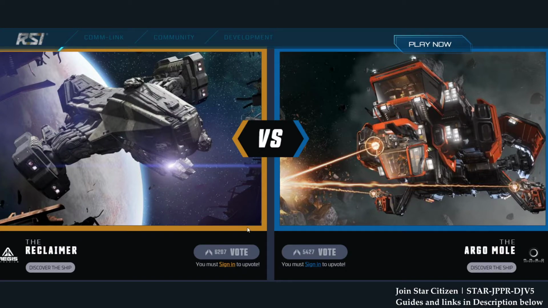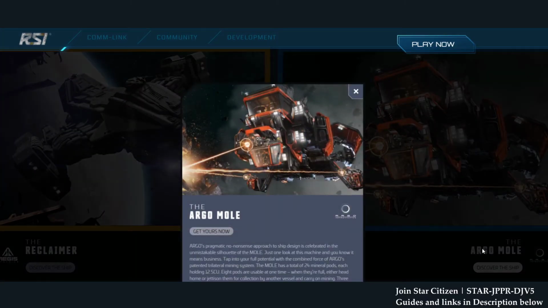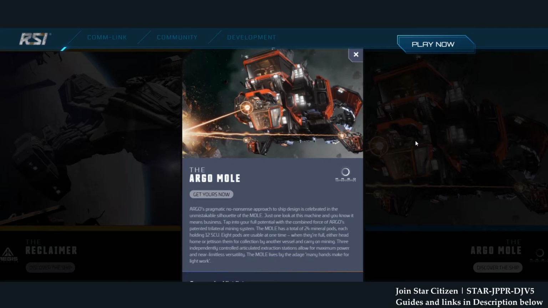And a small little thing, they should not show the number. This is bad. Come on, CIG. Do not show the number. Let people vote without knowing who is winning. That's the whole idea of voting. Well, hopefully they fix it. I think they're going to fix it next time, which is next year.